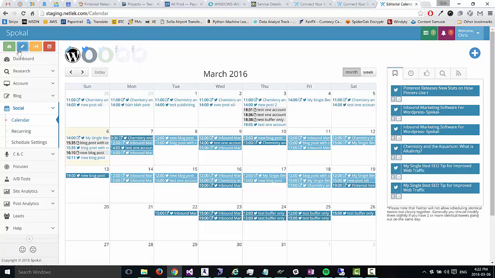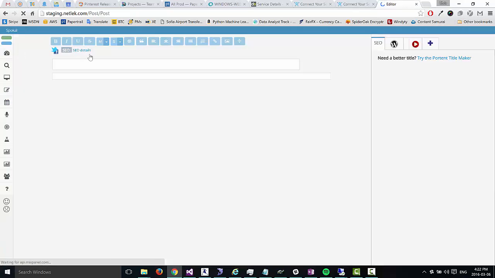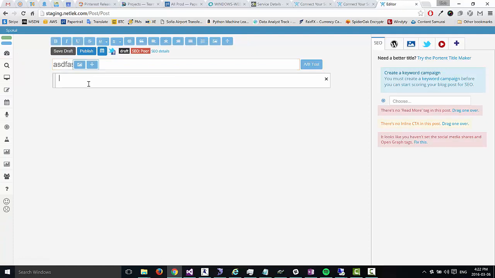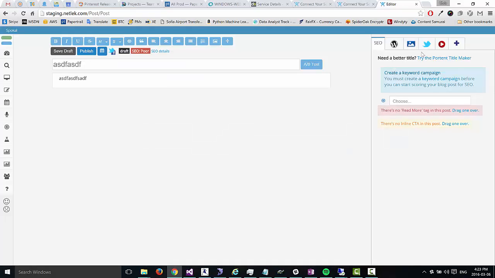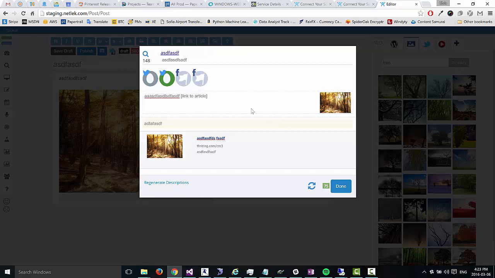When you create a new blog post, I'm not sure everybody's aware of this, but when you change these items here, so here's the tweets and here's the Facebook and LinkedIn items, and I just put an image in there. Now, when you do this, not only do we create the social media shares for you, but also the recurring social media shares, which you can toggle on or off here. And this will take the focus of the blog post, by the way. So if you've set up a focus for the blog post, it'll automatically take that focus.